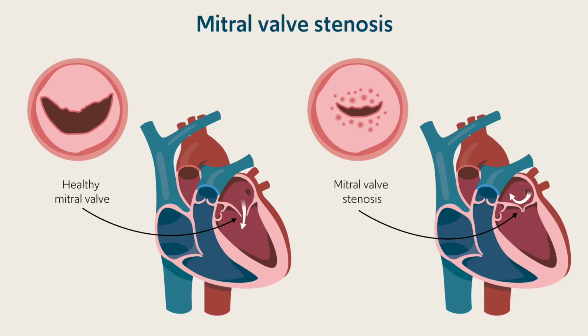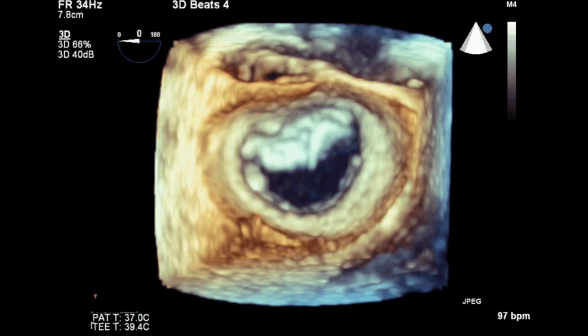Let's talk about mitral valve stenosis first. Mitral valve stenosis is narrowing of the mitral valve opening, impeding blood flow from the left atrium to the left ventricle. People who are at risk are people with rheumatic fever, congenital defects, or previous mitral valve issues. Also, age can cause someone to be more at risk.